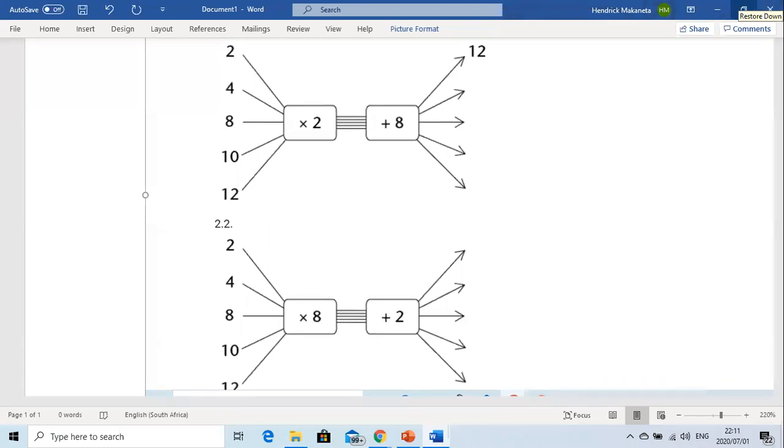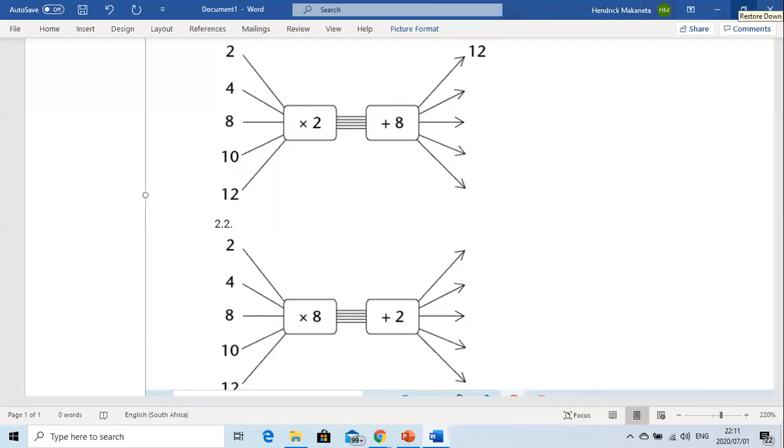Can we do the last one, where you multiply by 12? 12 times 2 is 24, and 24 plus 8 is 32. So Lesedi got 32. Lizanne also, let me check. Yes, Lizanne got 32 as well, and then Ntlantla also got 32. Thank you very much indeed. Ntlantla just answered twice. So you have done the last one there. Can we move to the next flow diagram now?